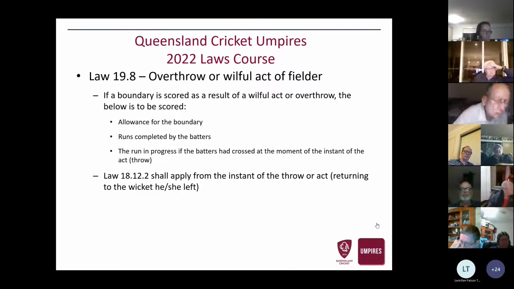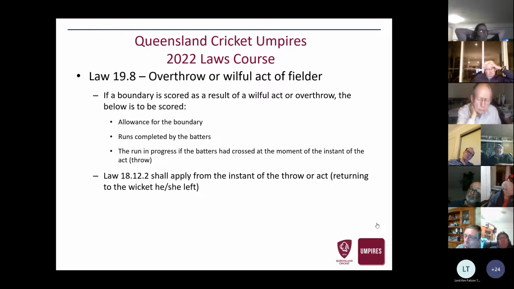The batters had completed 1 run and were in the progress of running a second, but hadn't crossed at the point the ball was thrown. The ball came into the wicketkeeper. It came off the bat or person of the batter and went away for 4. Now, the law was incorrectly applied because the batting side were awarded 6 runs, where they should have been awarded 5.